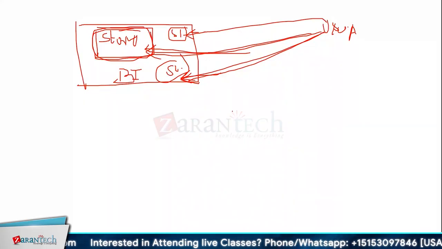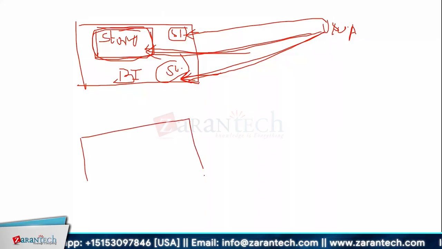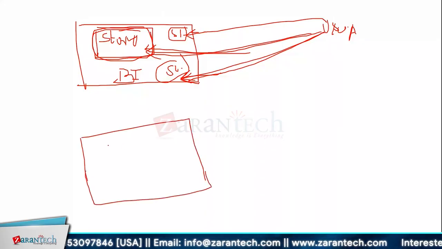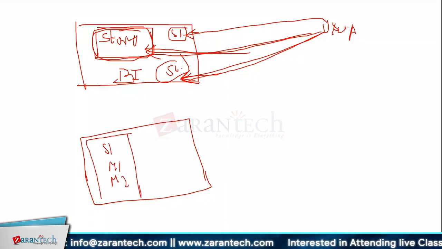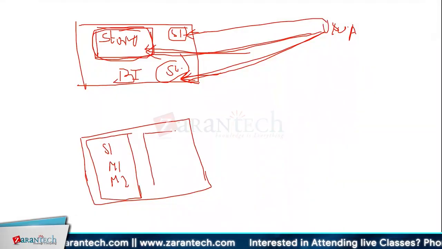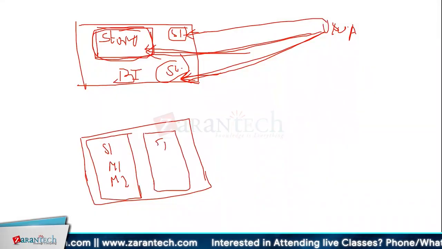But the best practice is always to have separate folders, because a story is not a separate object. A story will definitely have models, because there is no point in having a story without models; you cannot do anything, it will be a blank story. So it is always suggested to create a folder for each different project. You can put all the models there: S1 is the story name, models are M1, M2. You can have a subfolder for this, then another subfolder where you have S2, M3, M4 and so on.